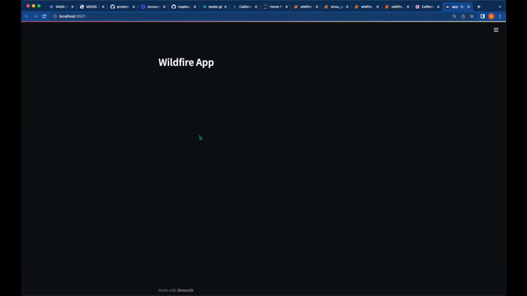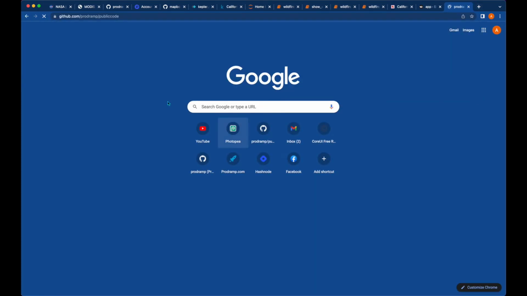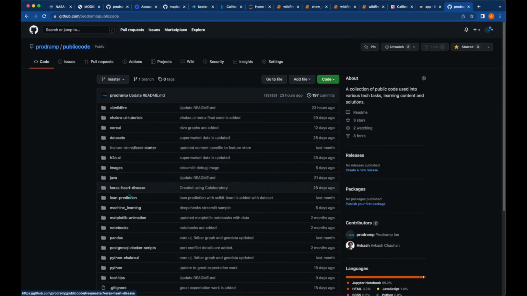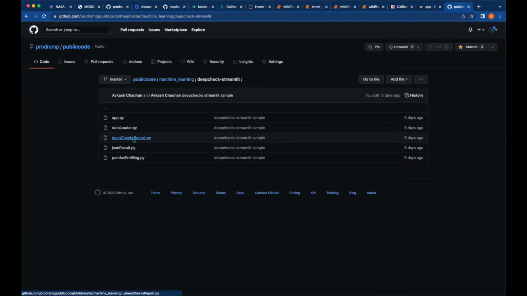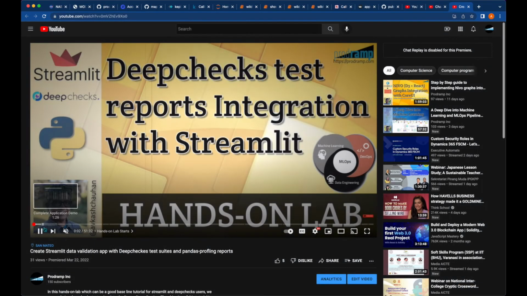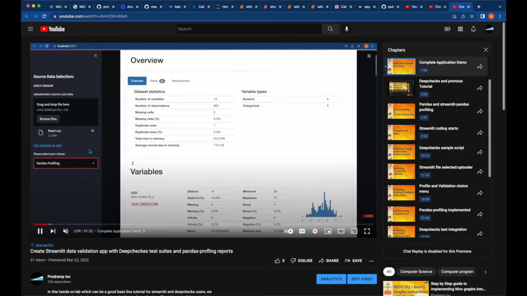One thing I would show you very quickly is that I do have GitHub public code, a sample application I created earlier to build the deep check Streamlit application. The application looks like this.